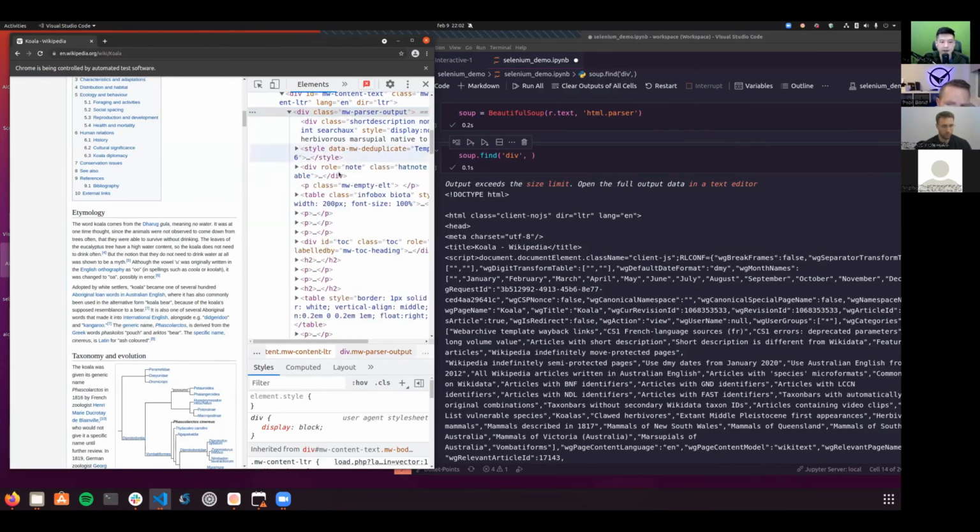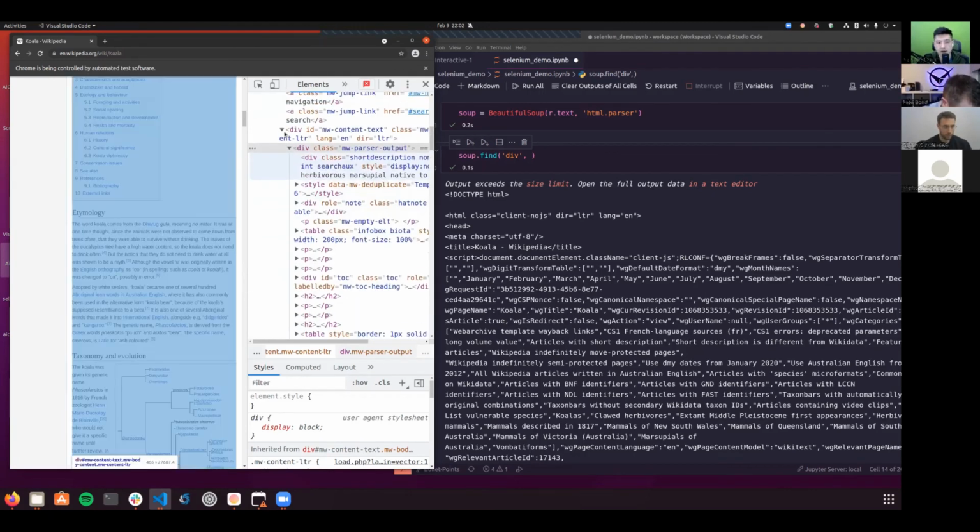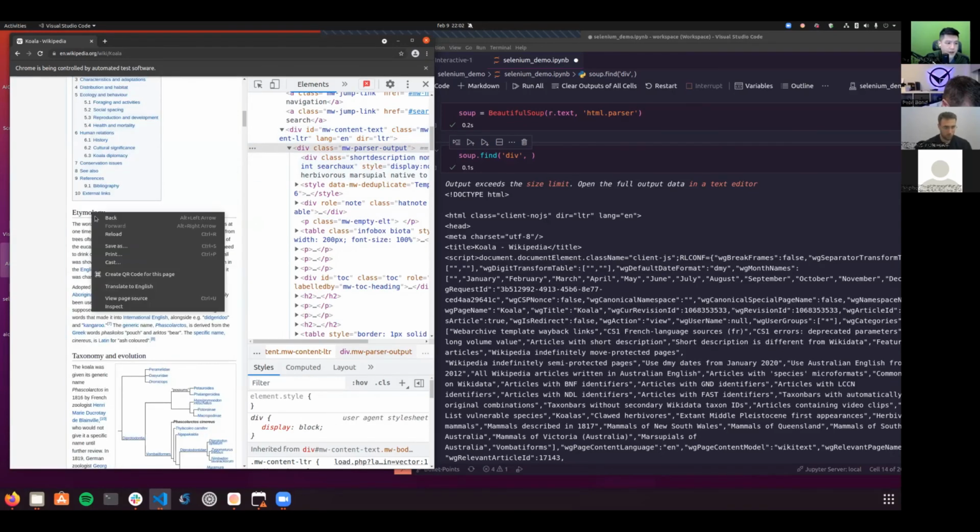And among themselves, in this case style, div, table, they are at the same level, meaning that they are siblings. So it's important to know all of this because you will eventually leverage all these relationships between tags to make sure that you can find the right tag. Sorry, that was a small diversion.